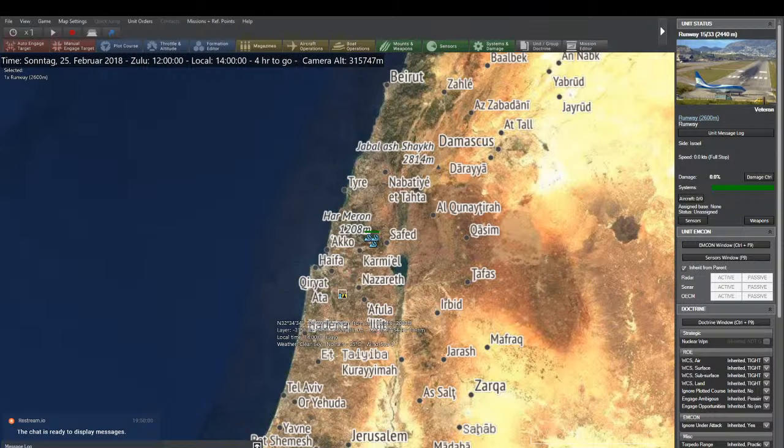Or I can switch to, yes, okay, so at least I can stream the content of the main window of the game. Guess it's better than nothing.